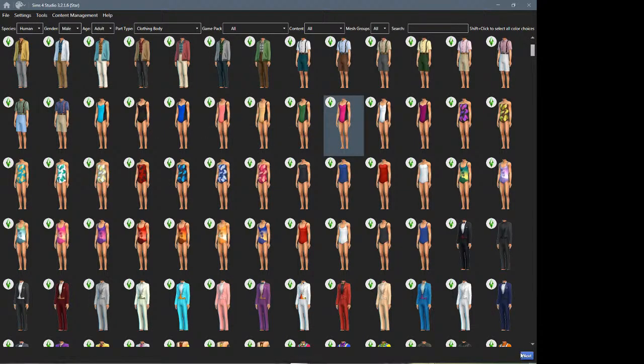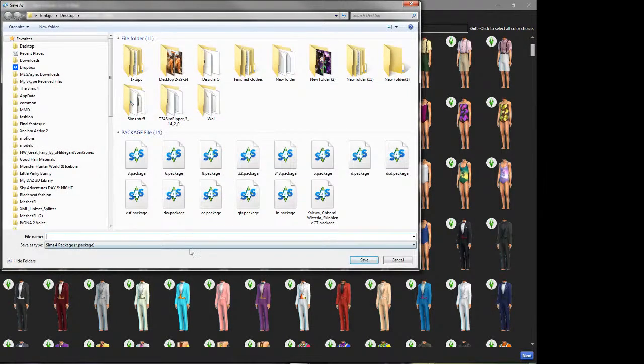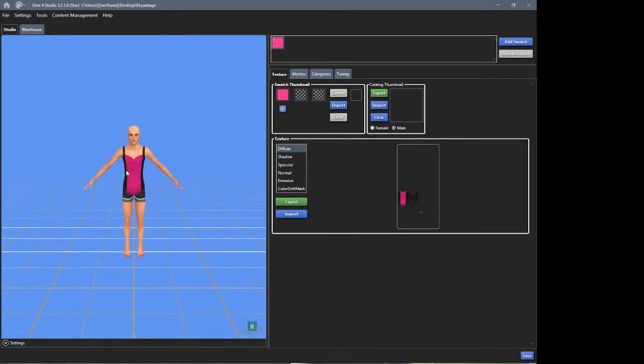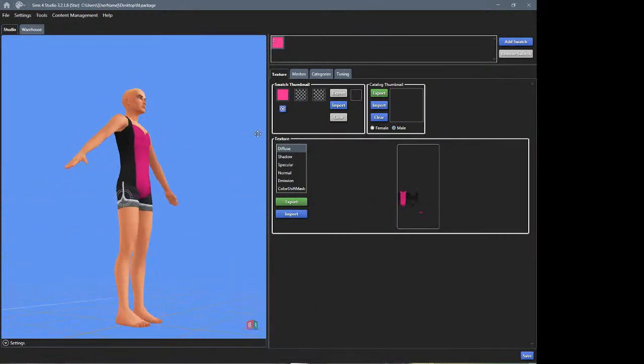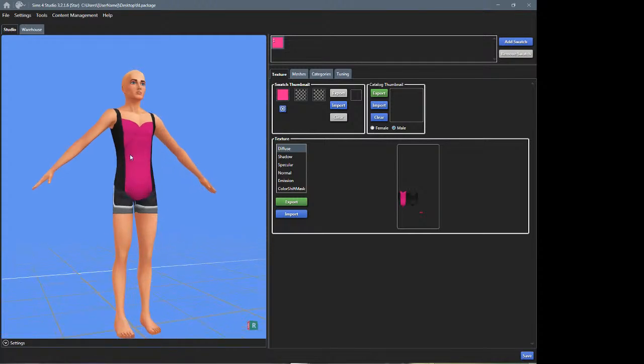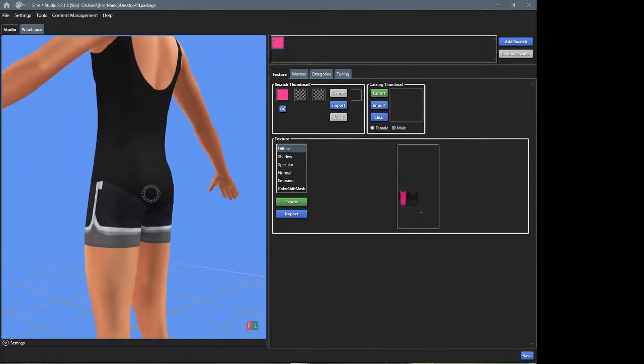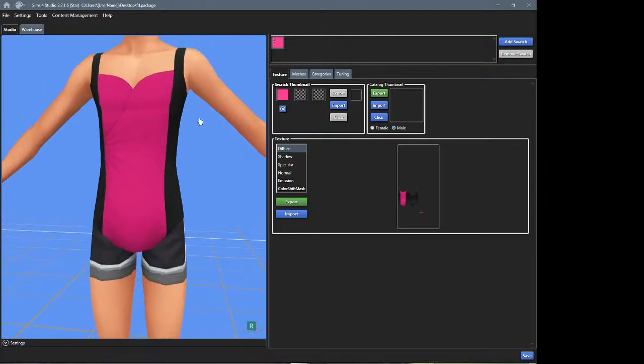Alright. I guess that's what we're doing. This seems like it's pretty close to the skin, so I think this might work.